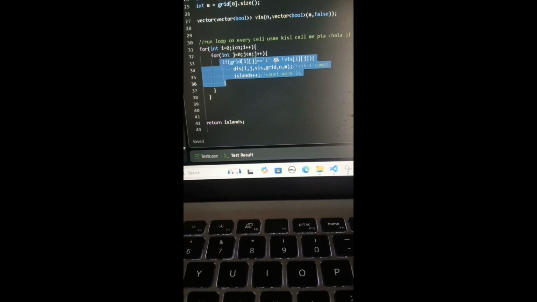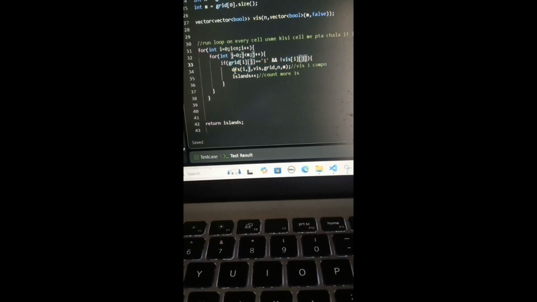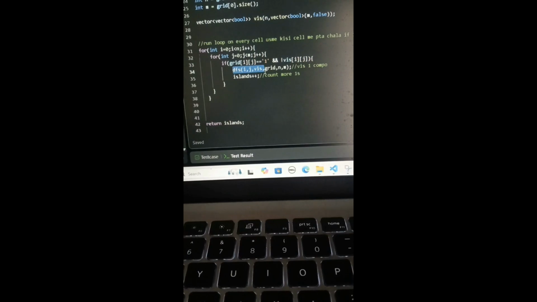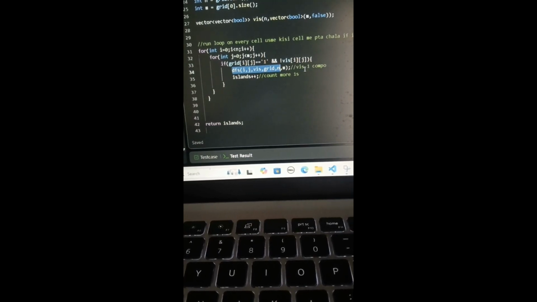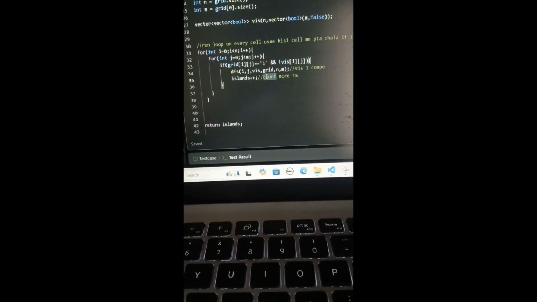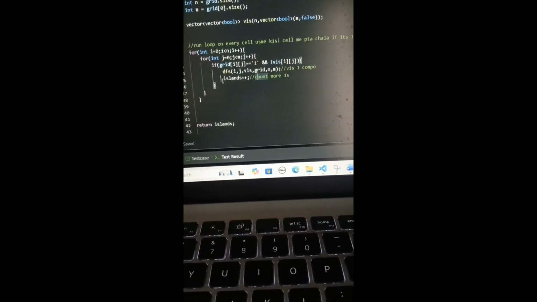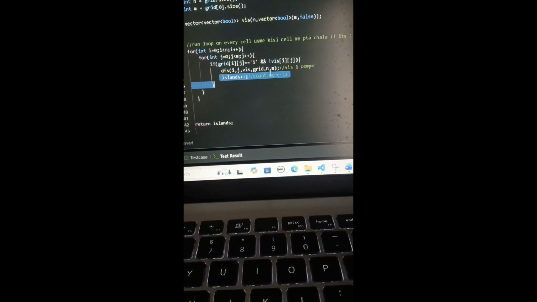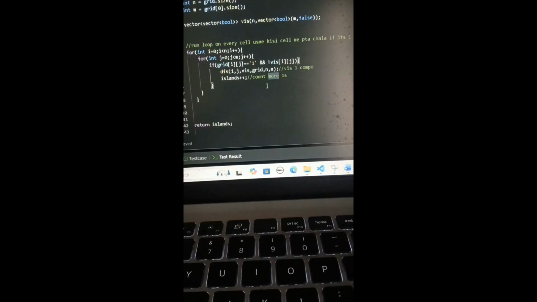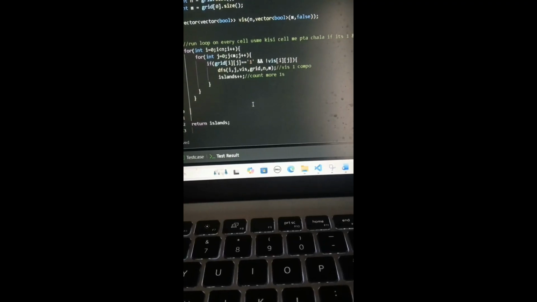If we find a 1 and it is not visited, then we call DFS to mark that one component as visited, from each land which shares its area, and then we do islands plus plus so that it can count its adjacent neighbors of ones, means the land part.